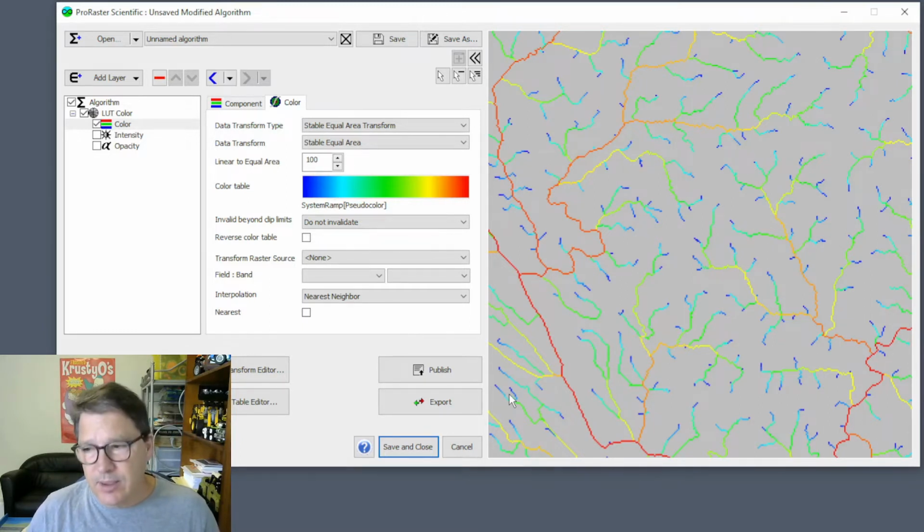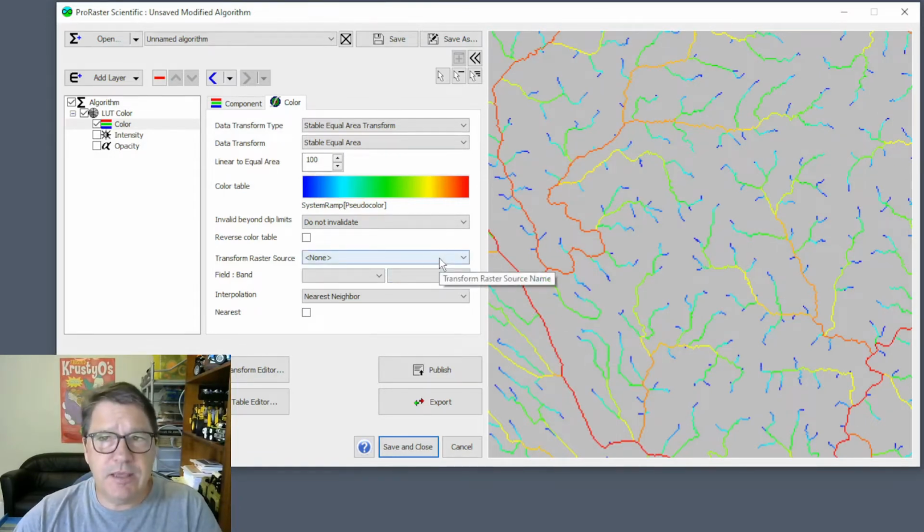And that histogram is much better for data that has statistical outliers or data that is very highly skewed. It does a much better job of building a transform. It's a little bit slower when you go to render. And normally you'll see no difference between equal area and stable equal area, but in an example like this where you have a very strange histogram, you see a big difference.